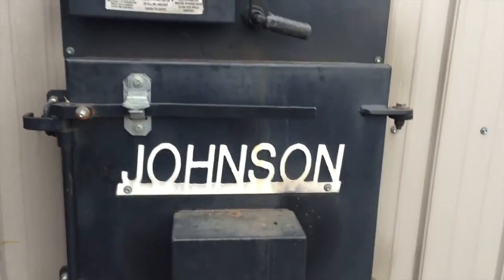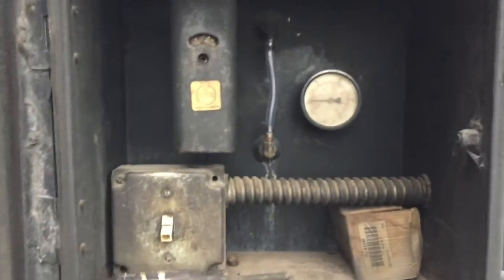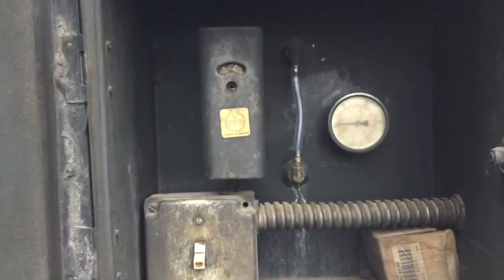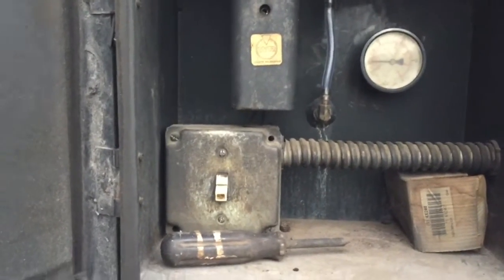And once I get that added, I'll show you where on here we read the level of the water on this little sight glass throughout the season. And since it's an open system, we always have to add water to it. Depends on conditions, but maybe twice a month.